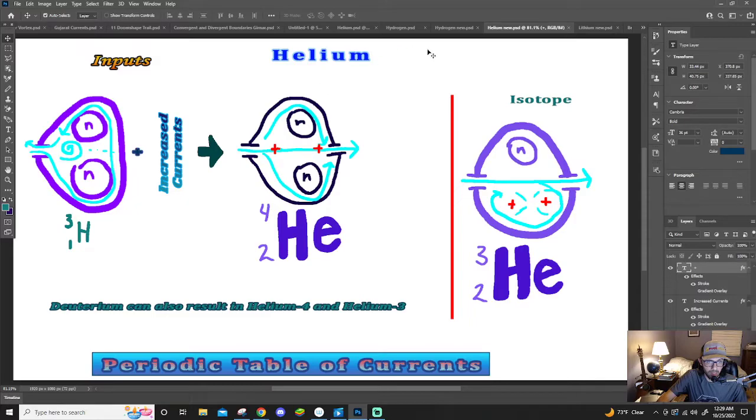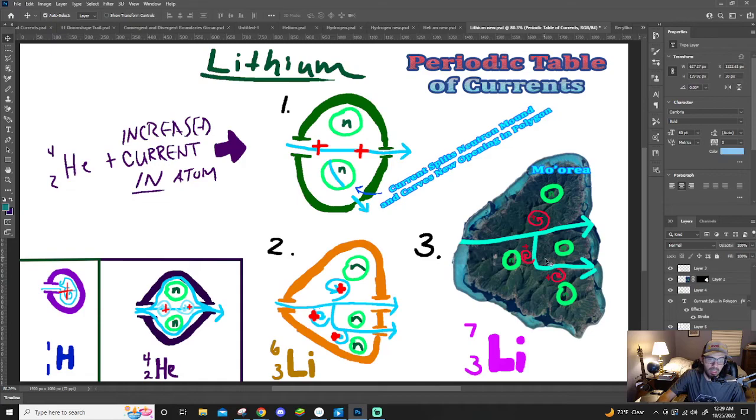In this way, when it does this, it would essentially just go across and then branch off and cut across again, something of that nature, maybe down this way. But that's why Mo-Aurea is important, because it suggests that it doesn't actually branch off and just go sideways. It branches off and then goes parallel, which is a common occurrence in a lot of energetic flows on Earth, and perhaps also in atoms.